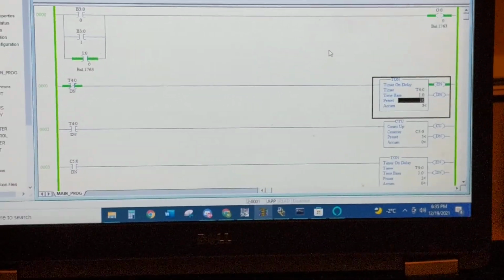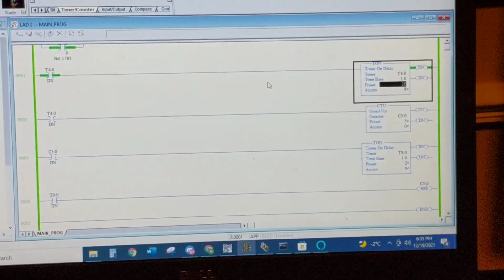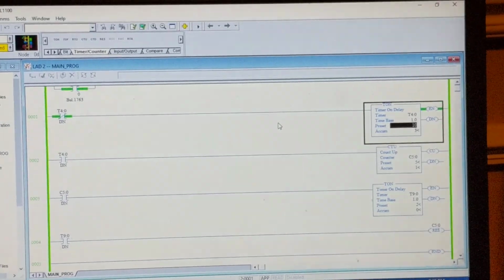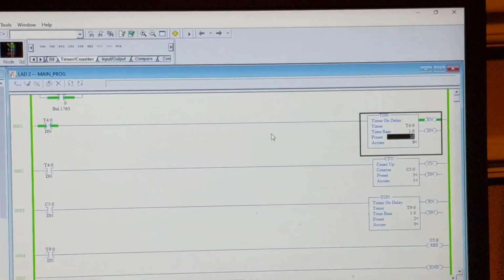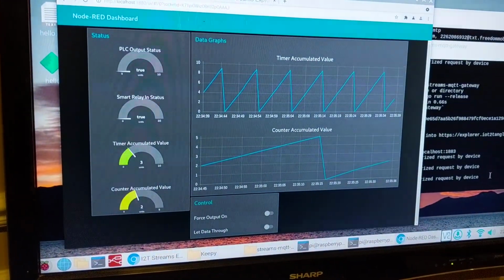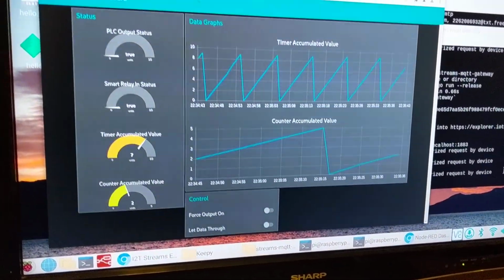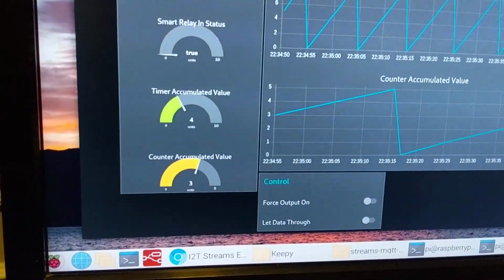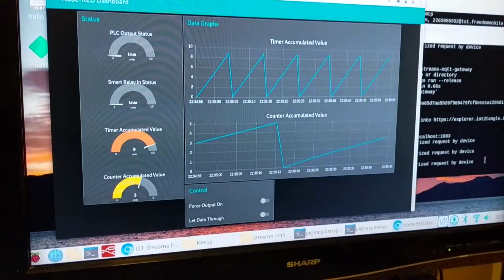So I have the basic PLC program here, nothing special. I mocked up a minor production system in the sense that I have a timer that counts, and every time the timer finishes, it resets itself, but it also drives a counter, and you can actually see the counter values there. You can get a feel for the timer there on the top, and then the counter accumulated value. So what I actually do here is when the PLC has counted up to 5 on that accumulated timer, that is mocking up a production completion.